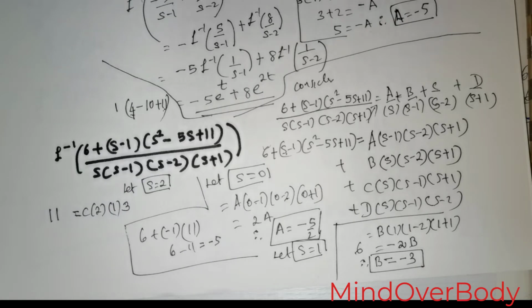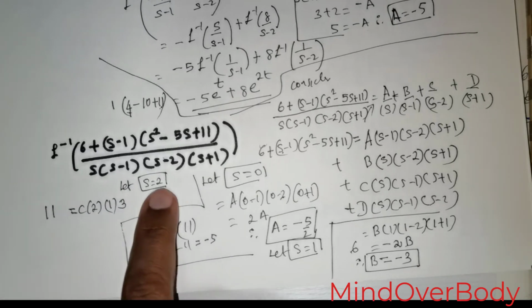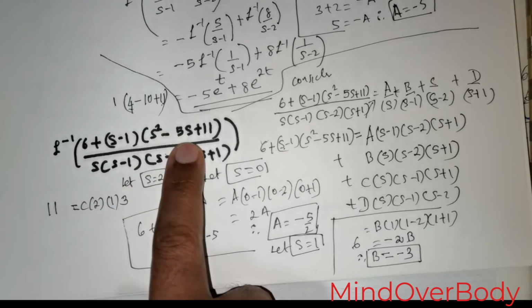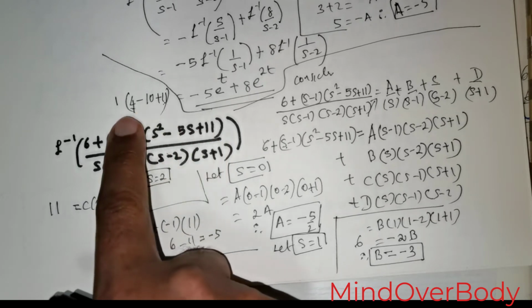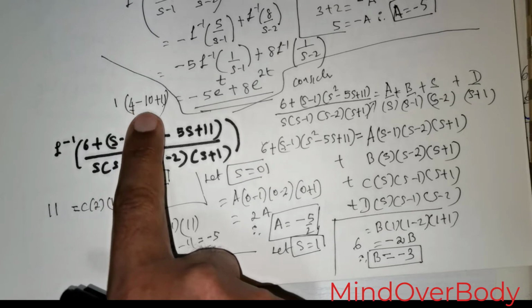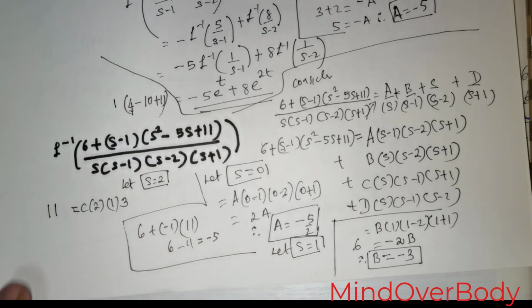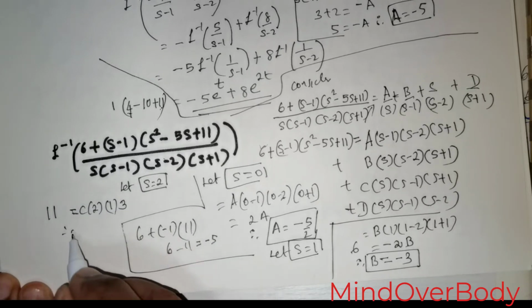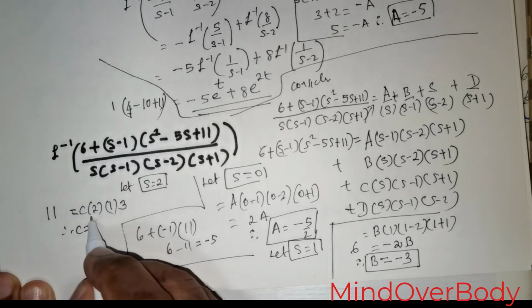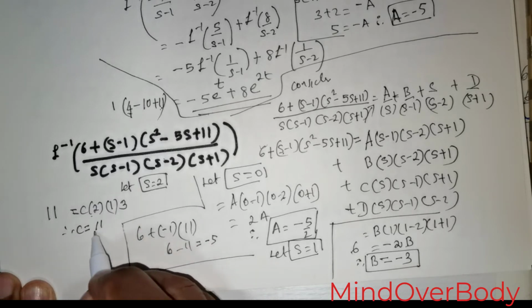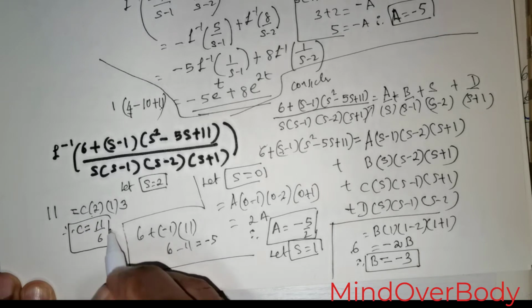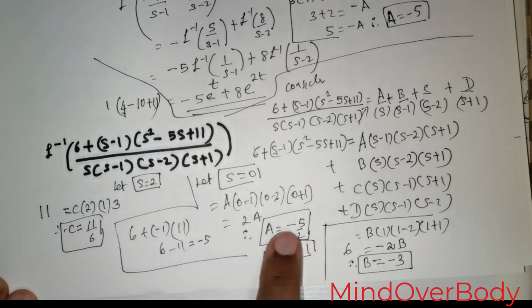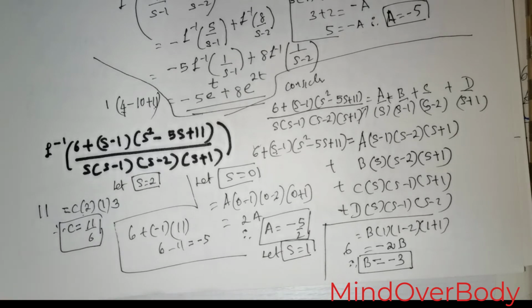So let me just check one more time. S is equal to 2, 2 squared is 4, 10 and 11, 11 added with 4, 15, and then I get a 5. That's right, 5 added with 6 will give me 11. That's fine. 3 times 2 is 6, so therefore my value of c is 11 over 6. So fair enough. So I was able to get the value for a, b, c. Now we need to get the value for d.